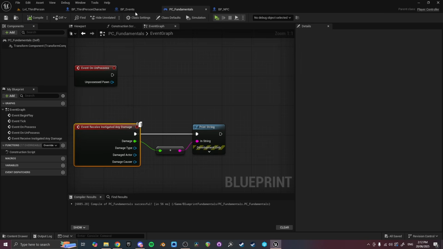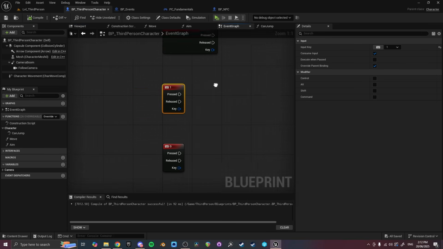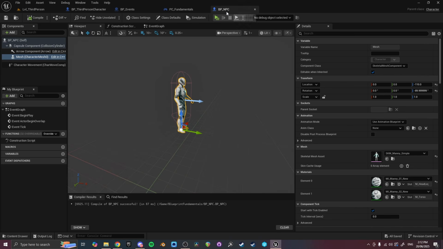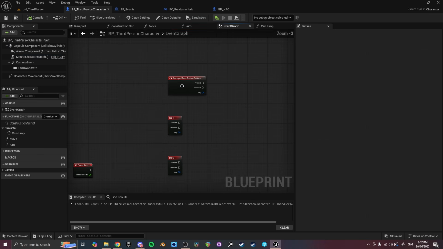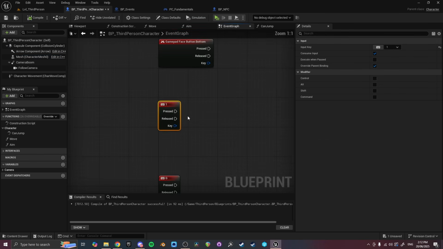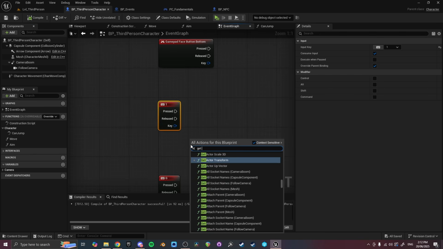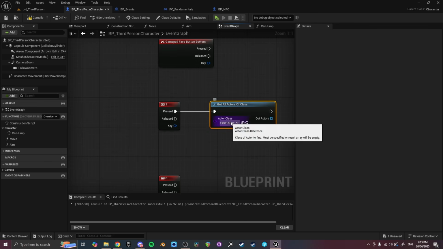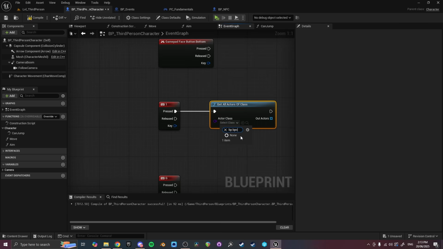But for the sake of simplicity for this tutorial, we're just going to do something very basic, which is we're just going to get a direct reference to any blueprint NPC and we're just going to explode them all just with the power of our brain. So we're going to say, how do we get a reference to them all? We're going to say get all actors of class. And then for the input, we're literally just going to say BP NPC.